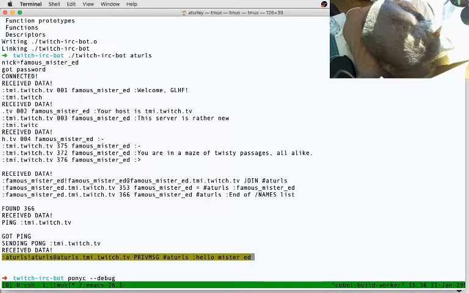There's this string that tells you who sent the thing and what server it was on. Then there's this priv message, and then there's the channel, and then there's the message itself. And so even though the message isn't private to Mr. Ed, it comes as a priv message.